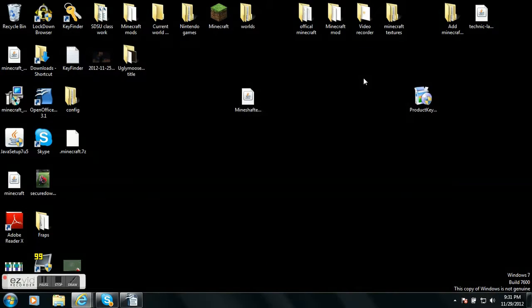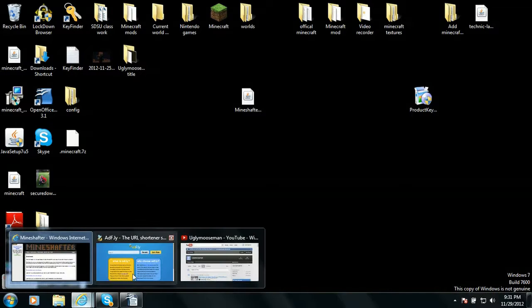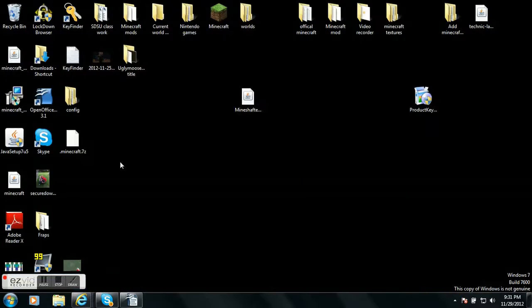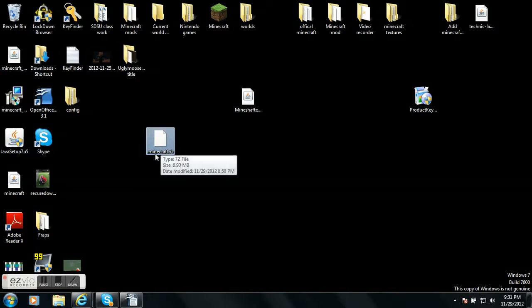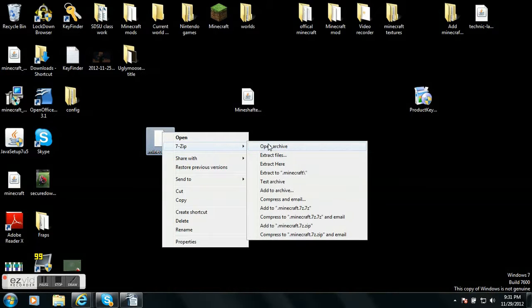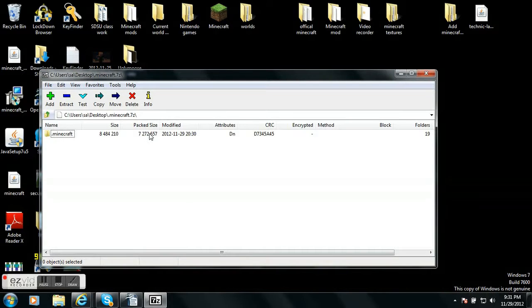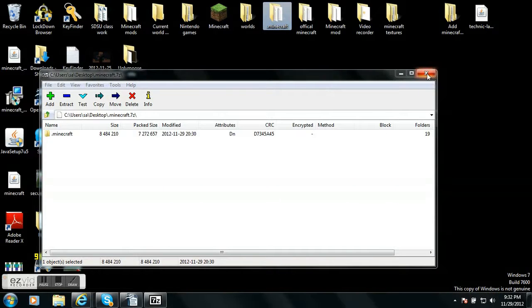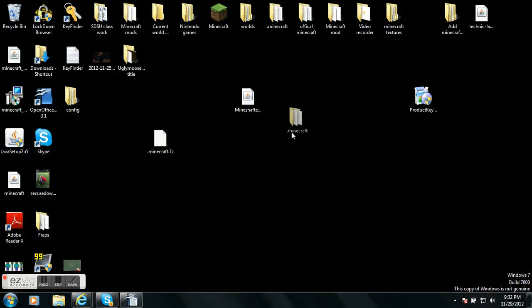What I'm gonna have in my description is basically a link to Adfly, or a download of my .minecraft. It is not going to have anything on it, no games, none of my world. I'm gonna put it inside a zip, and basically you download it, and you open it up. You gotta make sure you have 7-zip or WinRAR. You open it up and you see .minecraft right there. You click right onto it and you put it onto desktop. Let me take a second. And I'm gonna put it right there in the middle so you can see it.